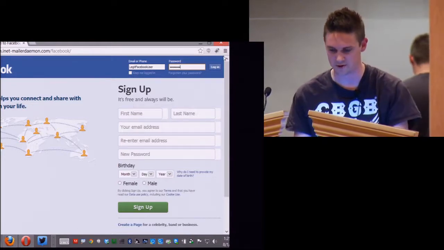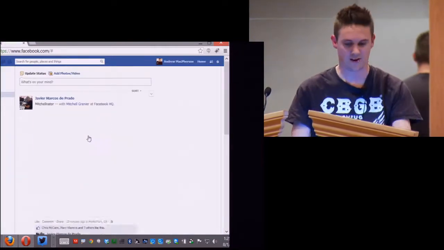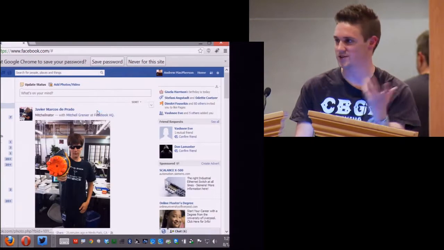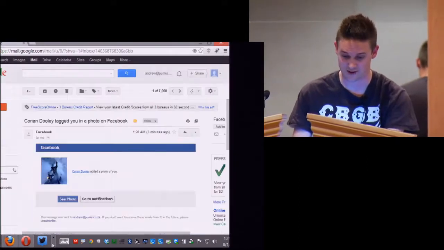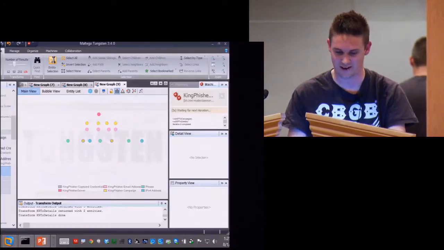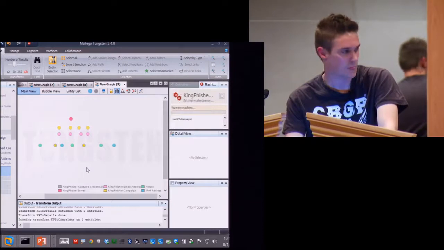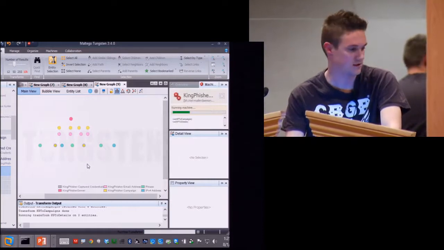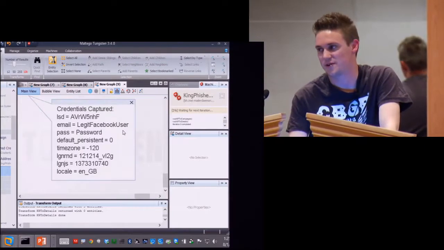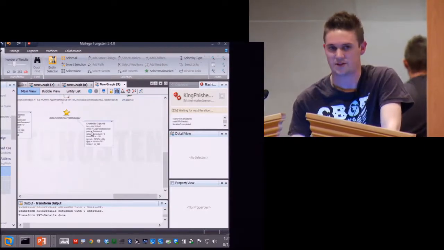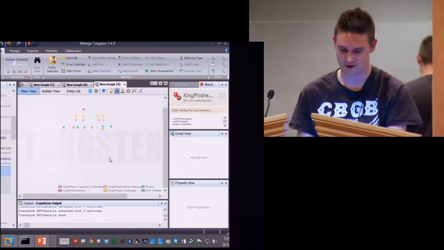And there's my password. I'll log in. Hopefully that thing won't get in the way. Okay, and then I'm logged into Facebook, because it just redirected me and I already had a session open. So it was a long explanation with my girlfriend about why that happened and that it wasn't a real site. Now when this machine runs, I'm just going to let it collect those details. We're running out of time here. You'll see that there it says legit Facebook user and password. So I didn't have to do anything. I can just keep this up on my wall and wait for my targets to come in and click on it.